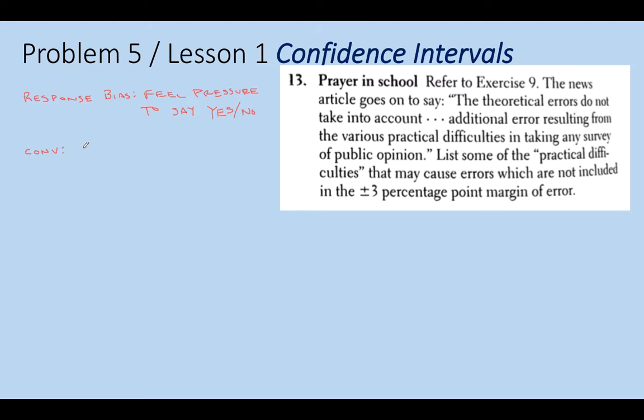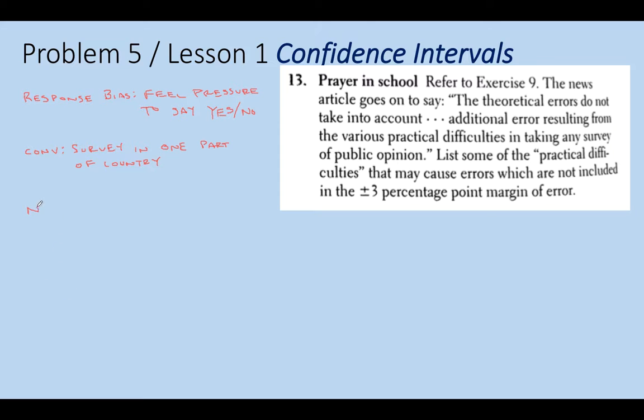If you were located in the Bible Belt in the South, and you only surveyed people. So we'll say survey in one part of the country. So again, people in the Bible Belt, those people are probably more likely to be in favor of it. And if you went to a place of the country that was maybe a little bit more liberal, they might not be in favor of it. So convenience might be a thing.